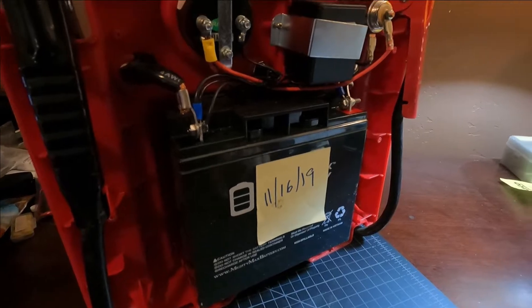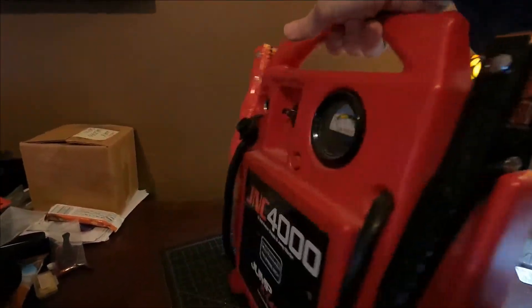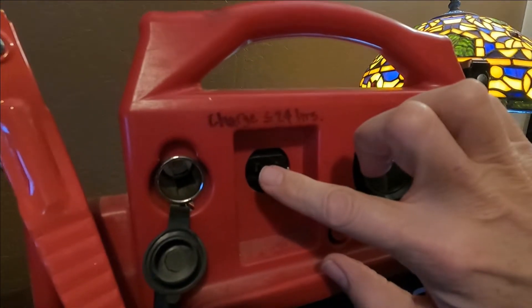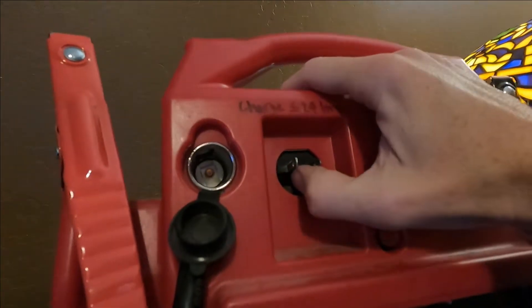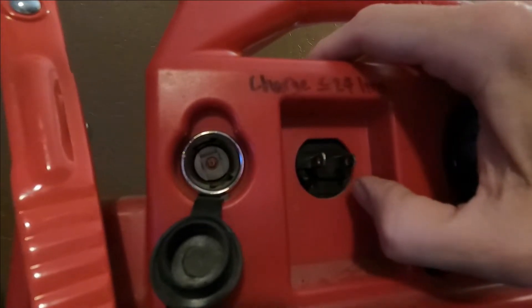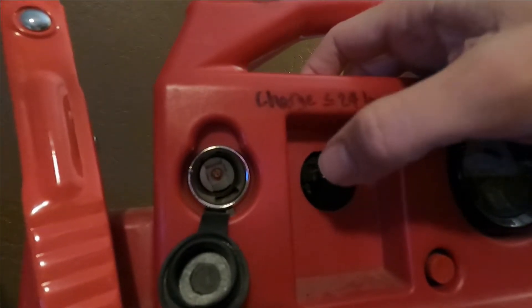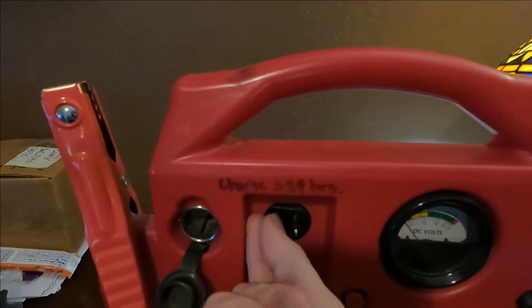The reason I'm making this video today is because I have a new problem with my jump box, and that's right here. The receptacle cracked. There's a little piece of plastic right down there at the bottom which is broken, and then this terminal pushes in and just disappears inside of it. I was going to open it up and try to see if there's any way I could save it with some Gorilla Glue or something like that.